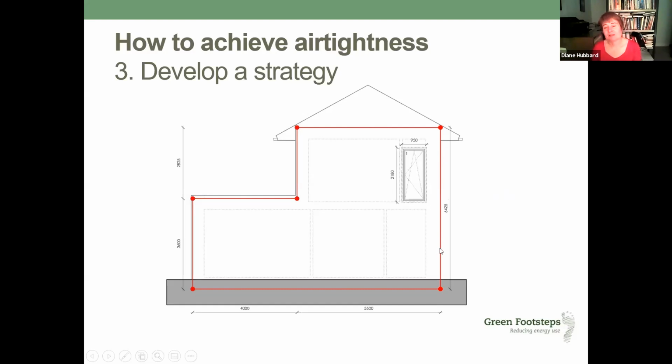One of the most common things I see is inset light fittings, and in large quantities, and they invariably leak from an air tightness point of view. If you actually sit down and sketch it through, you think, well, are they the right light fitting? Maybe something where it's dealt with slightly differently. I know aesthetically they're great, but in terms of air tightness, they're not good. So have a strategy, get your sketch plan, and just think about what's happening at every junction and at every point where the air tightness layer is breached.